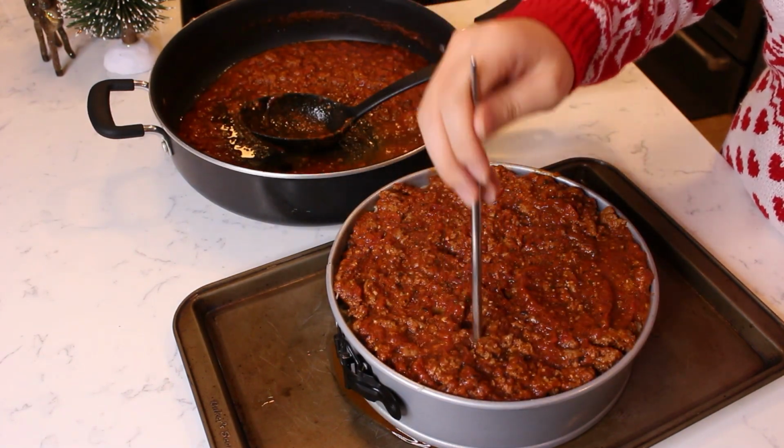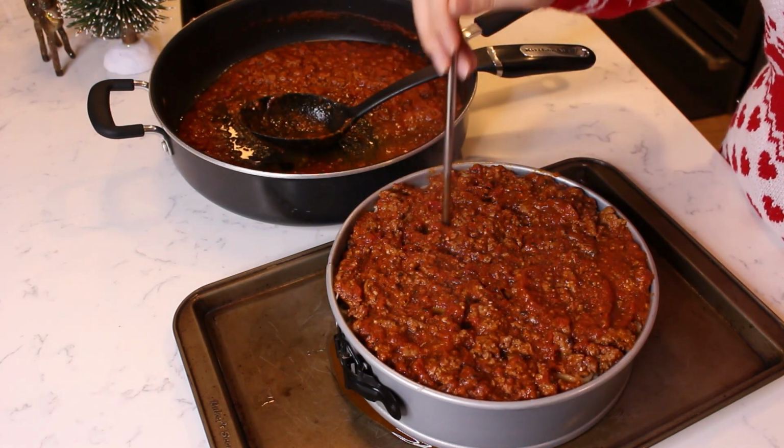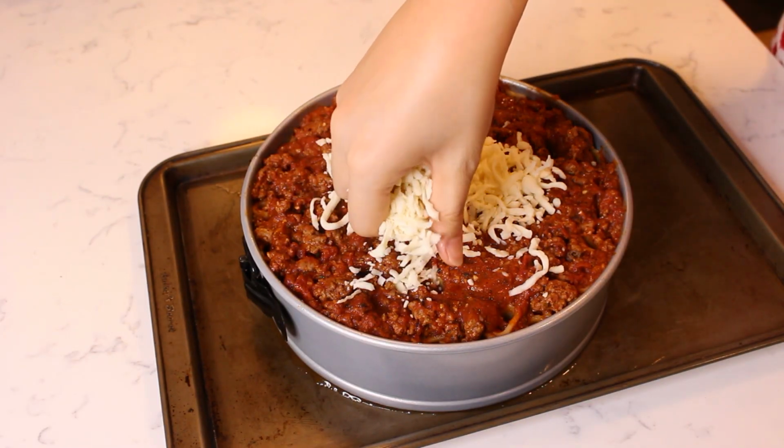Once you have covered the top of the pasta, use a chopstick to poke as much of the meat sauce as possible into the individual pasta tubes. Cover the meat sauce with plenty of shredded mozzarella cheese.